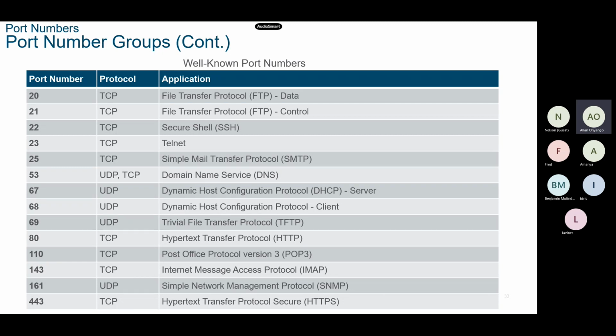And you realize that those ports are actually under either TCP or UDP, okay? Then we have port 23, telnet for remote access, just like SSH. Port 25 is for email, simple mail transfer protocol. Port 53 is for DNS, domain name service. Ports 67 and 68 are for DHCP. One is for the DHCP server, another is for the DHCP client. Port 69 is for TFTP, trivial file transfer protocol. Port 80 is for HTTP, and 80 also goes with 8080. All those are for HTTP. Port 110 is for post office protocol, POP version 3. 143 is for IMAP, the Internet Message Access Protocol.